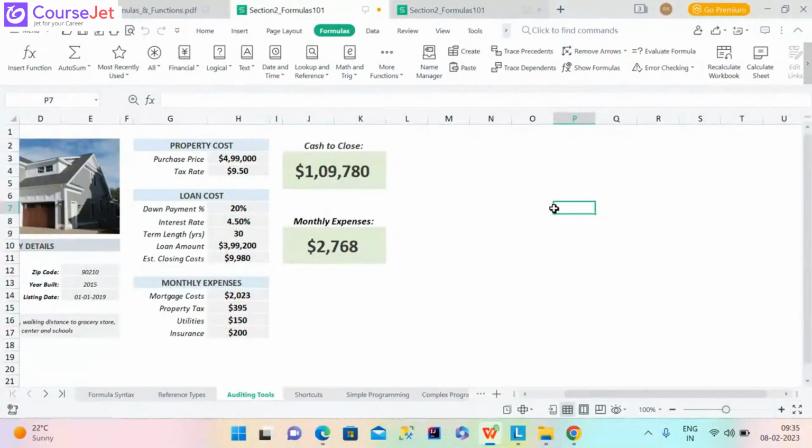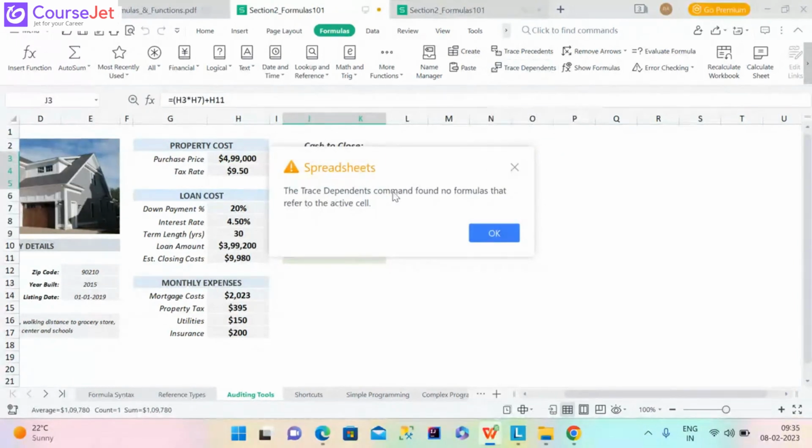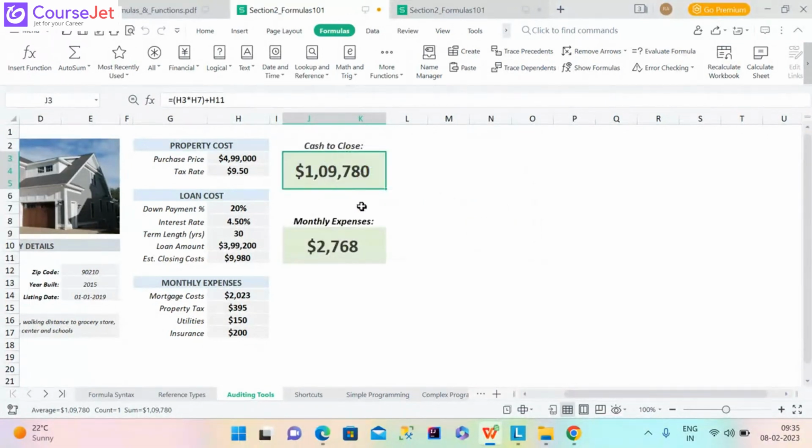Now let's take a look at trace dependents. We don't really want to select a downstream formula like cash to close. If we try to trace the dependents from cash to close, it says the trace dependents command found no formulas that refer to the active cell, because this is not a dependent value.